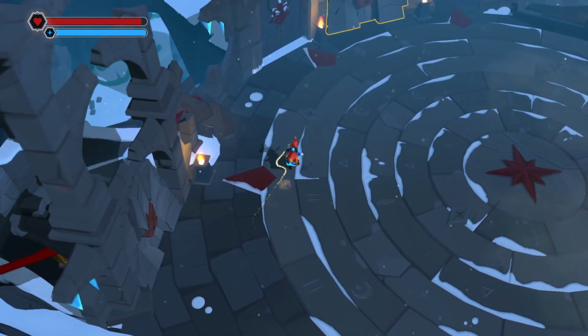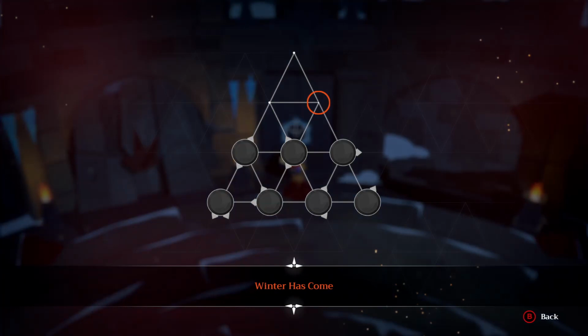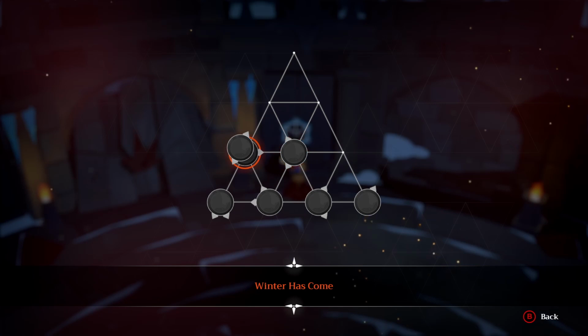Alright, there's clearly... Okay, let's solve this. Read. Winter has come. So these are all just references to things. I gotcha. This one can't be on the edge. Unless this one is like over here. Which is possible.